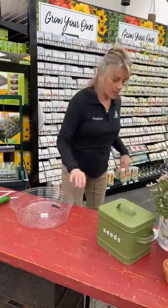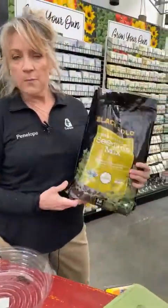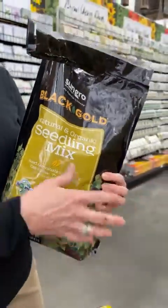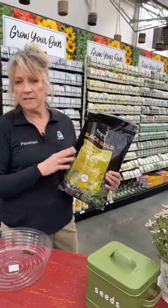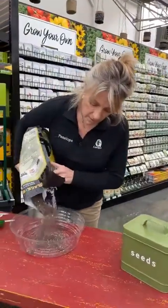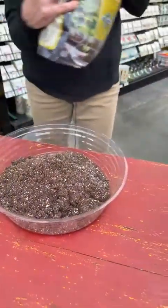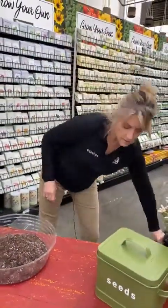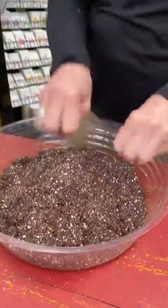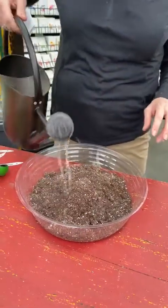We're going to get some seeding mix. We use seeding mix instead of potting soil because this is very light, and the roots are very able to come through this. It's sterile and it doesn't have a lot of seed pods or anything like that in it. So we're going to put some of this in here. A bag's going to do a couple trays for you. See how light it is? Very, very light. So we're going to dampen it up a little bit. Put a little bit of water in there. You can always add more.